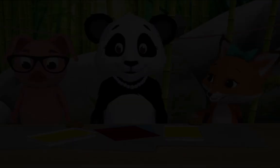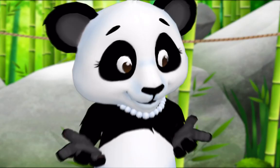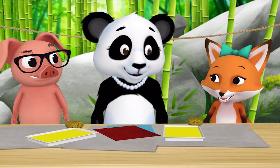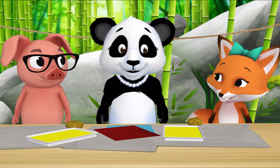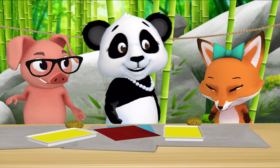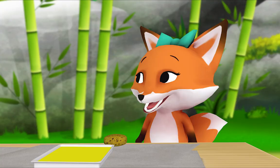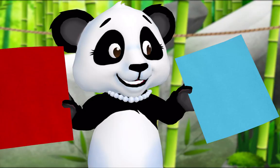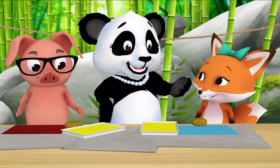Pig, Fox — I'm going to show you a new way of painting. I don't see any paint brushes. That's right, Fox — we're not going to paint with paint brushes. We're going to paint with sponges! Ready to see what happens? Do you want to start with blue paper or red paper? Blue please. And I'll take red please. Great! Now pick up a sponge, dip it in the yellow paint, and start painting.